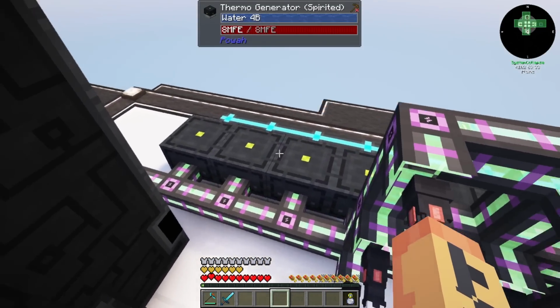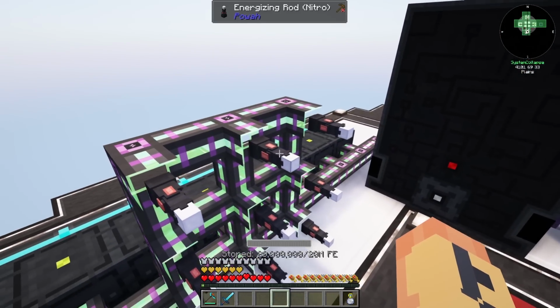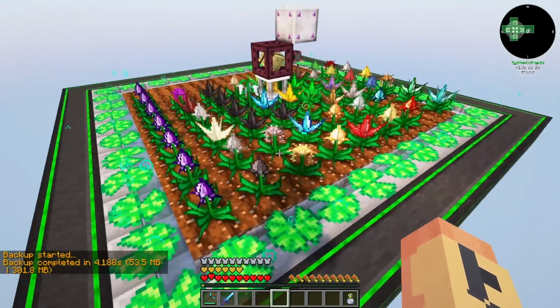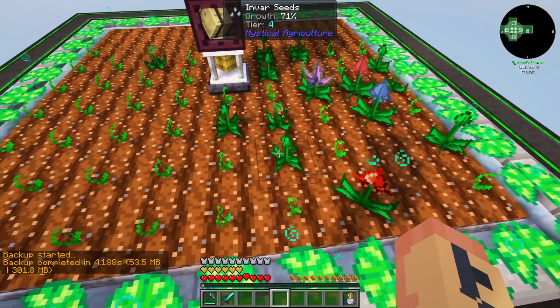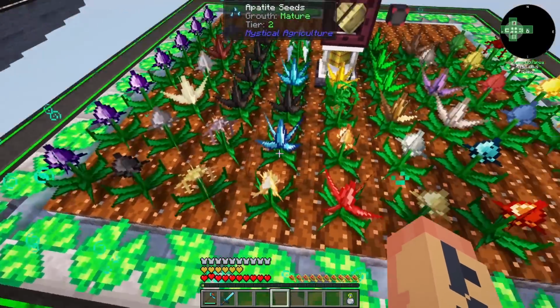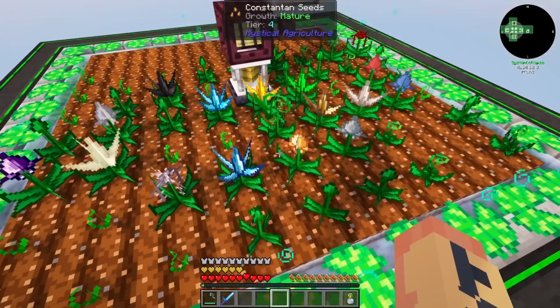These ones here I'm barely using anymore. I'll probably end up breaking them down. I got these upgraded to nitro as well, so we are looking pretty good in that regard. Added a few seeds as well. Over here, I think I added most of our alloys: Signalum, Enderium, Invar, Constantan, Apatite, Lumium, and then I think I added Sulfur as well. We don't really need that, but I added it anyway. And we're looking pretty good in this regard.